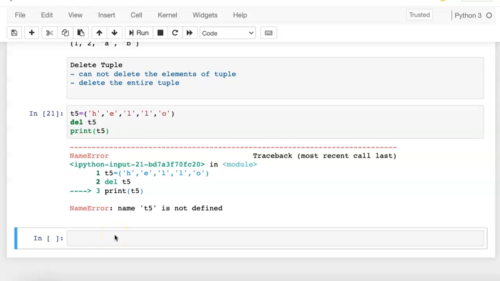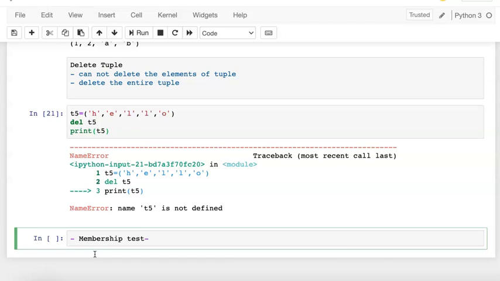Next, there are some other tuple operations like membership test and iterating through a tuple. Let's check these two operations as well. First is the membership test, which returns a boolean value, either true or false.